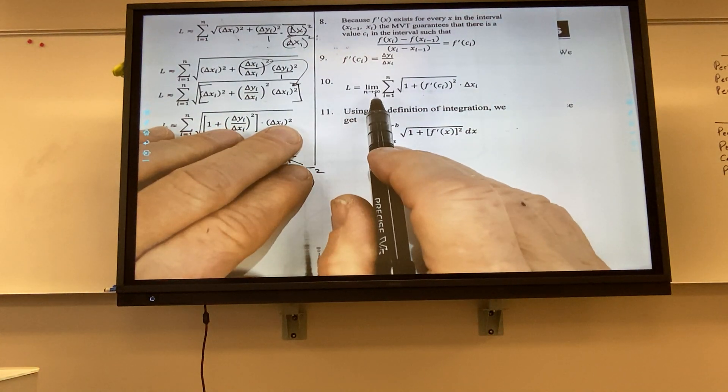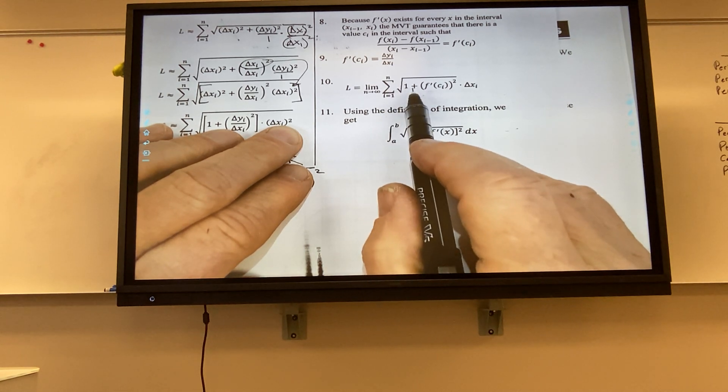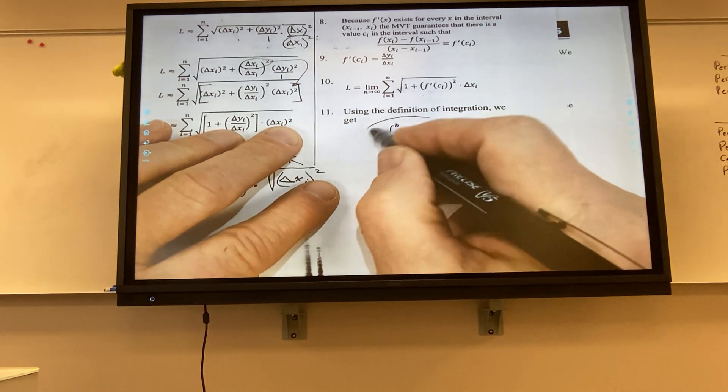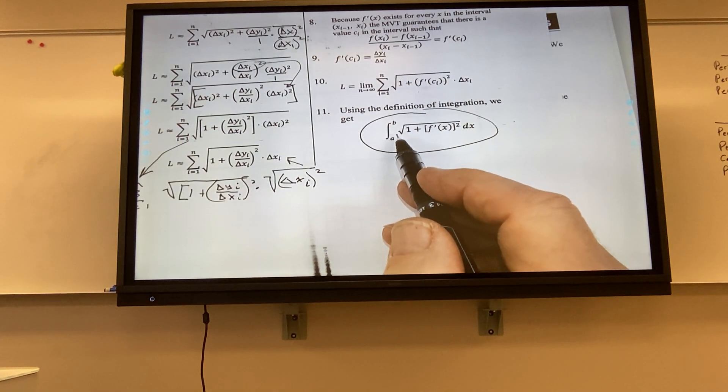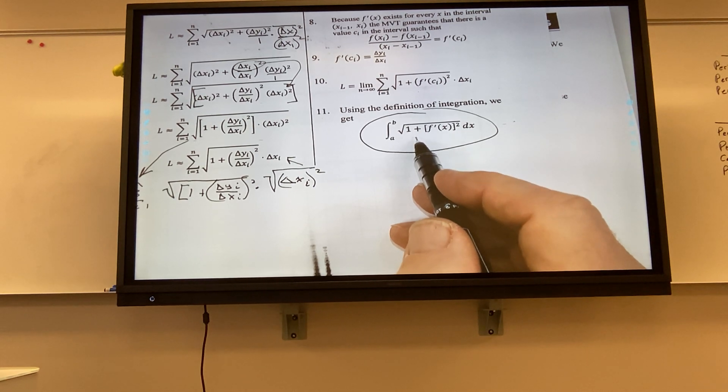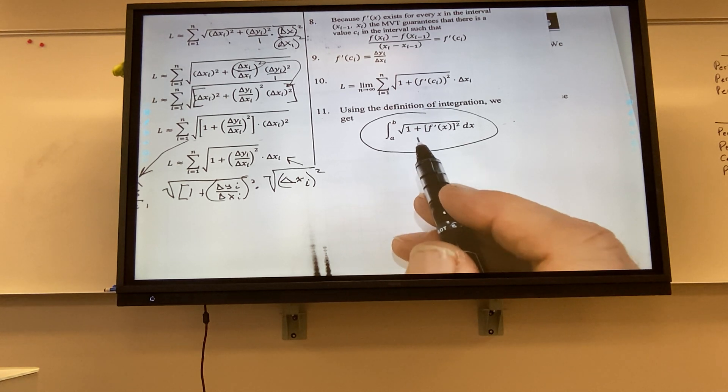So what we redo is redo our limit and say, all right, the length is the limit of the summation of the square root of one plus the derivative squared. And this right here, a summation, that's what you're doing when you're integrating. You're adding up an infinite number of lengths. And so this is the formula you're going to need. And you're going to see this formula in parametric equations and in polar equations to figure out lengths of curves. Okay? You're going to see variations of this. Everybody okay?